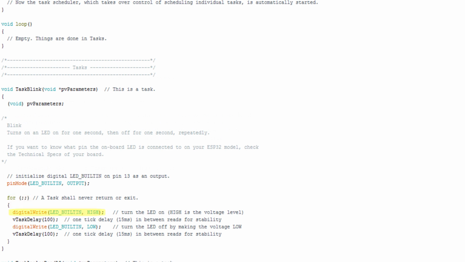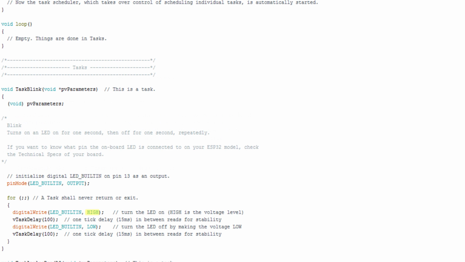The first function call inside the for loop is the digitalWrite function. This function is built into Arduino. It takes the arguments pin and state. Earlier we saw the definition of LED_BUILTIN is 13, so we know the precompiler will replace LED_BUILTIN with 13. There is then a comma, and the second parameter is passed in. In this case, the value passed in is HIGH. What this does is connect the target pin to the power bus inside the processor.